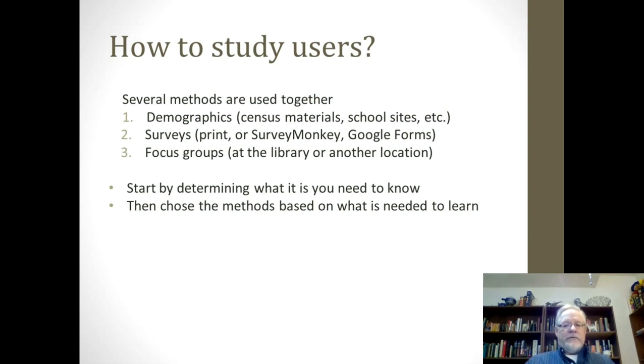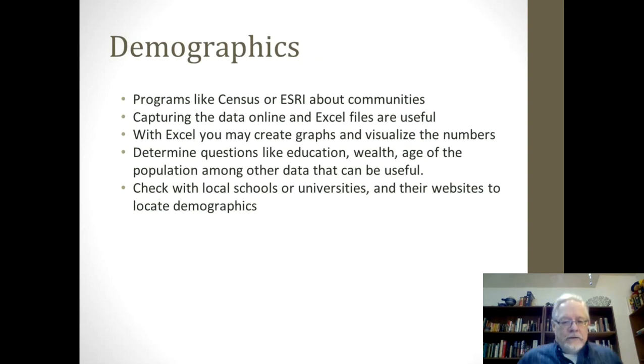So start by determining what you want to know and then choose the methods by which you need to learn it or you think you can learn it. And you may change your mind. You may start with a survey and then decide to go with the focus group. Now, when it comes to demographics, there are 2 big ones. One is census materials, and the other one is a program called Esri.